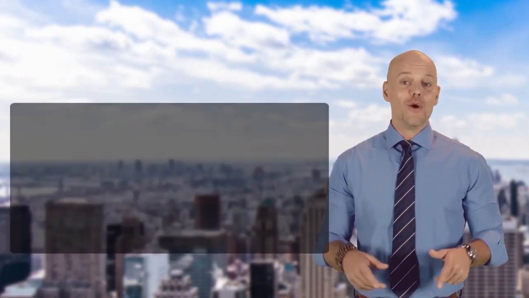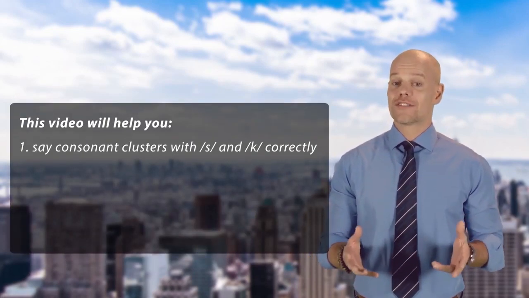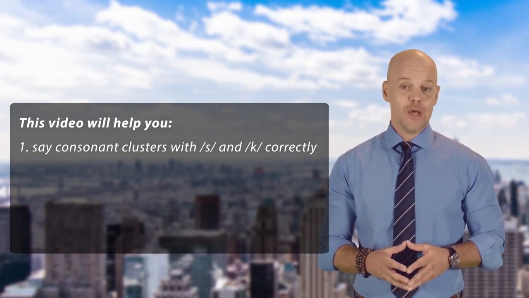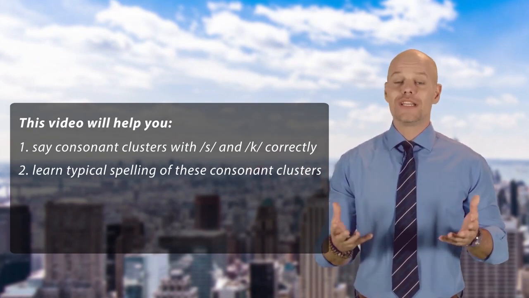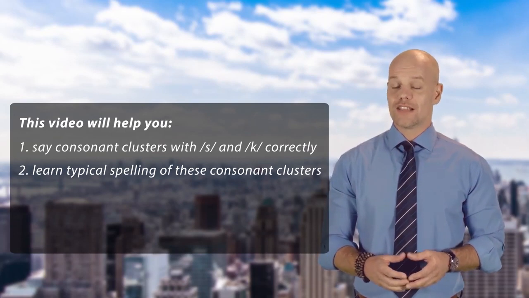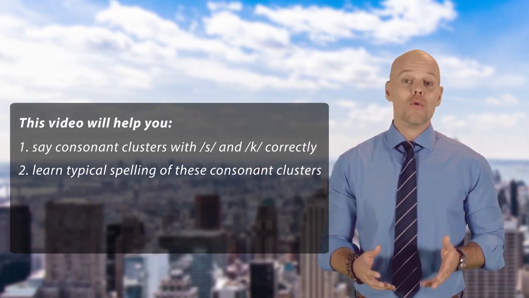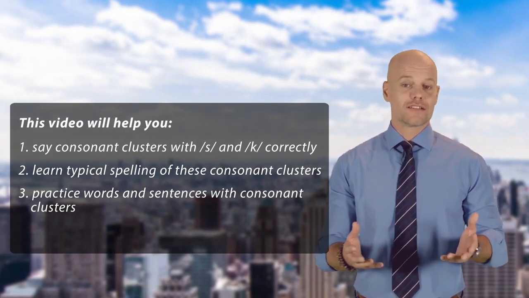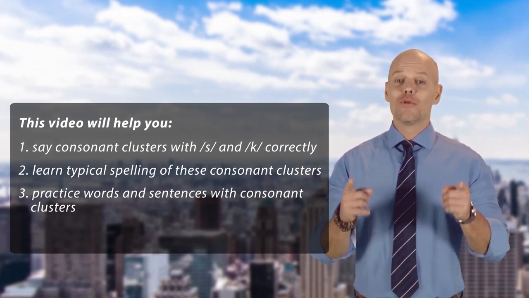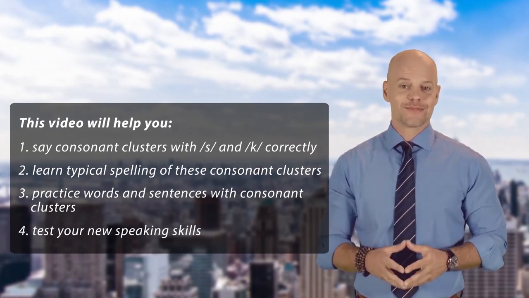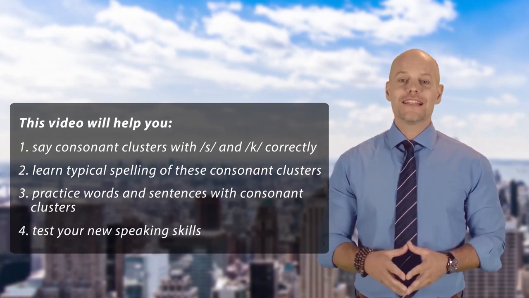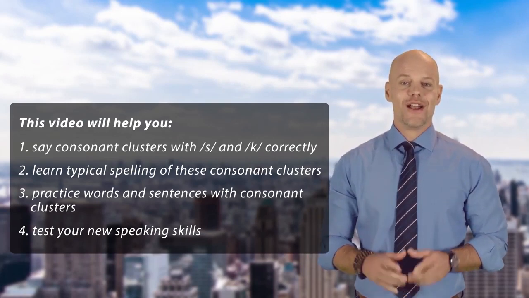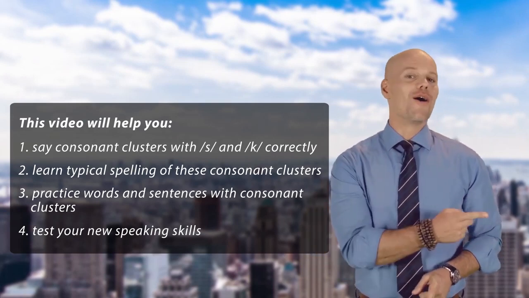In this video, we will learn how to say consonant clusters with the k and s sounds accurately. We will examine how we typically spell words with these consonant clusters. We will practice saying words and sentences with k and s consonant clusters. And we will test your newly acquired skills. So, let's correct these mistakes and start speaking accurate English. Are you with me? Let's go!